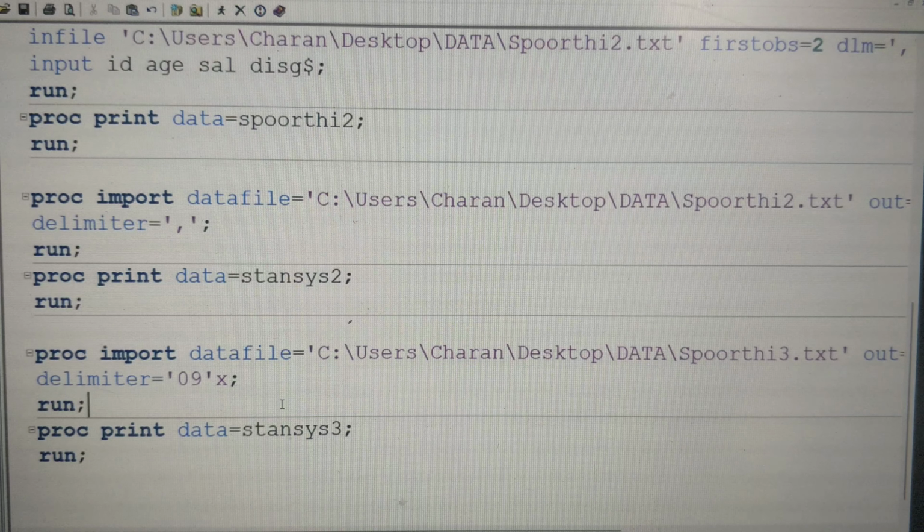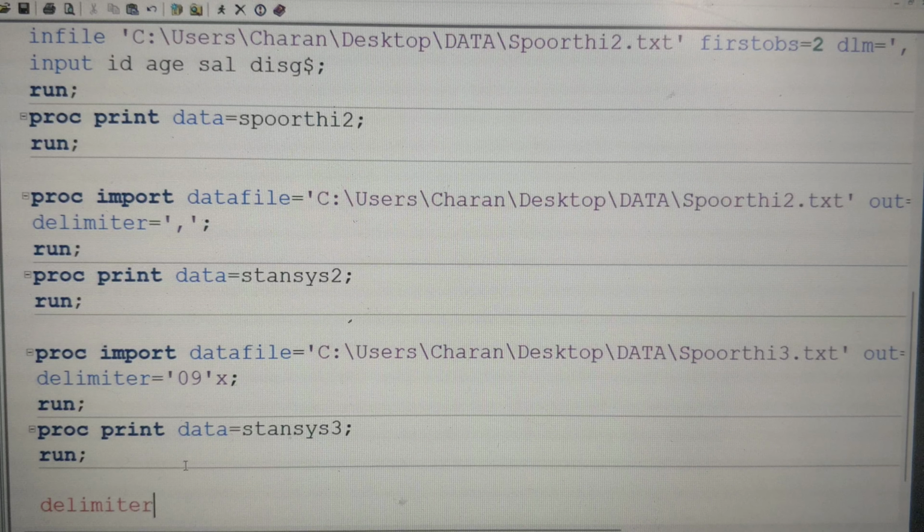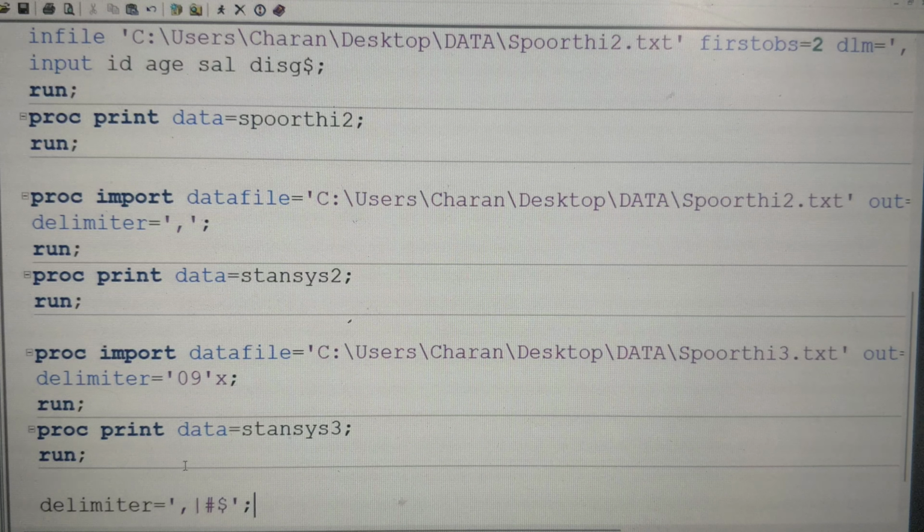What if there is a text file with a combination of multiple delimiters? How to import the multiple delimiter files? Inside the single quotes, we have to mention the delimiters: first two values separated by comma, next two separated by another delimiter, next two separated by hash, next two separated by dollar symbol. Whatever delimiters are available, please use all delimiters inside the single quotes only.